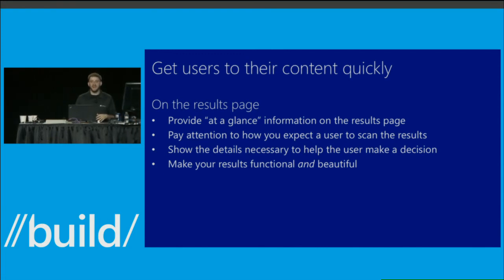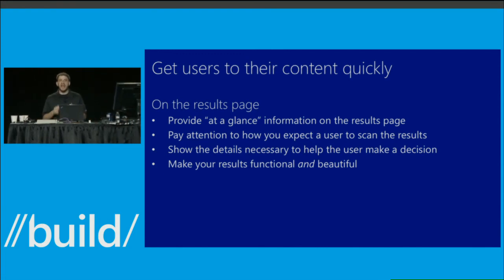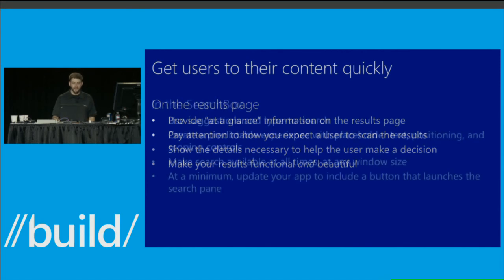And then lastly, make your results functional and beautiful. There's a difference. If you make it functional, then users will think it's powerful. If you make it functional and beautiful, then users will want to come back over and over and over again and really enjoy, appreciate, and love the app.